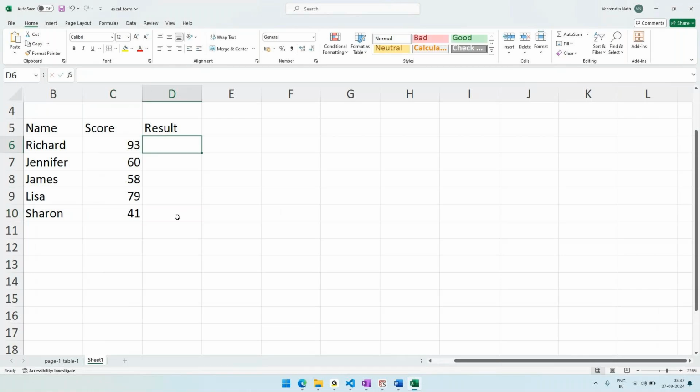So I don't have to manually enter these details. I have to use IF logic. So what does IF logic take? IF logic takes a condition.